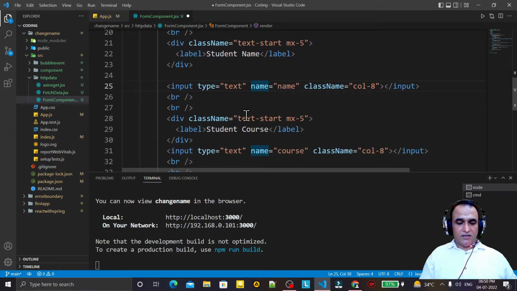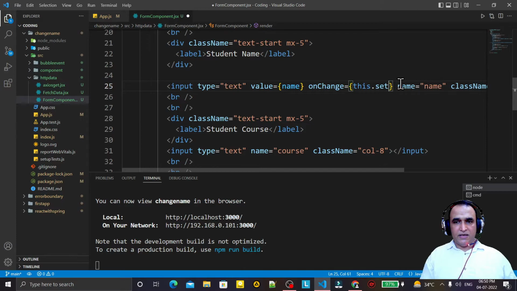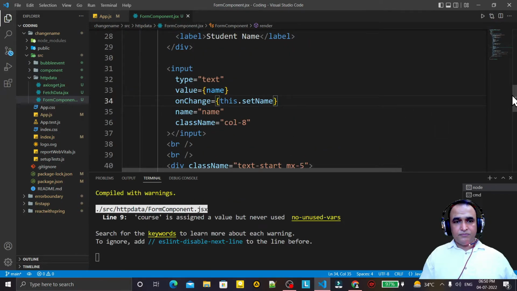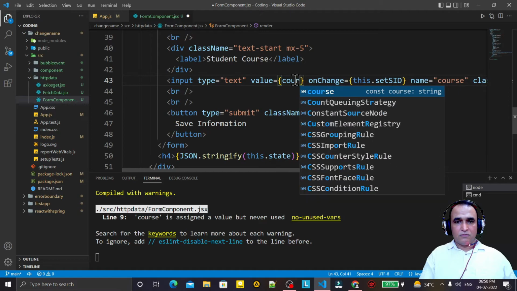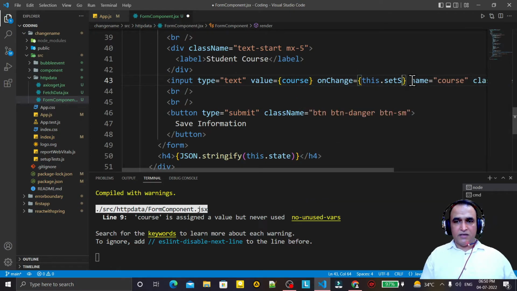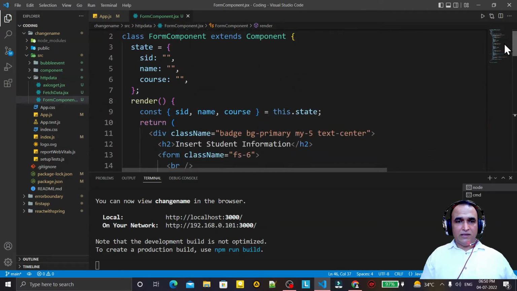So I just paste here, and here I say name, and here I say setName. I save this. Similarly I need to put here also, and I give here course, and here I say setCourse. Save this. So now I need to handle these methods.